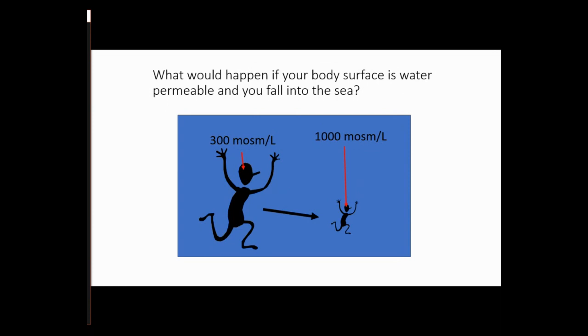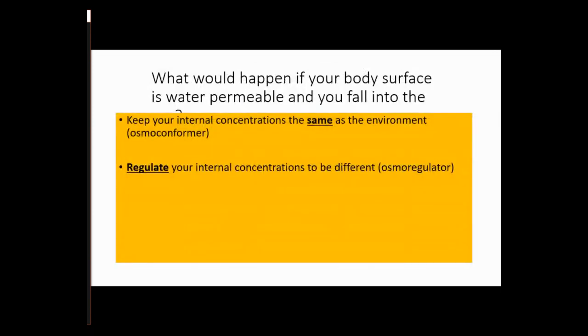So as we think about osmoregulation, what osmoregulation is all about is how does that not happen? We have two choices as an organism to get around these issues. The top bullet, in yellow now because I changed the color, is the first choice.